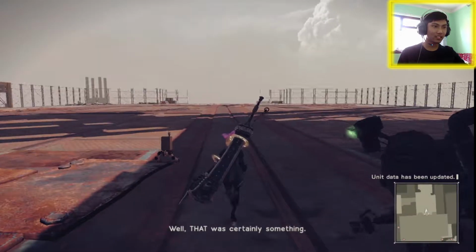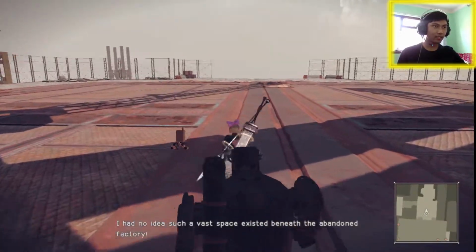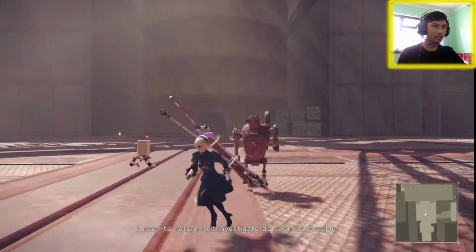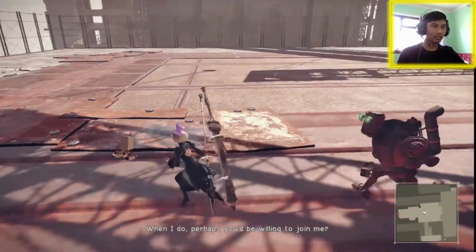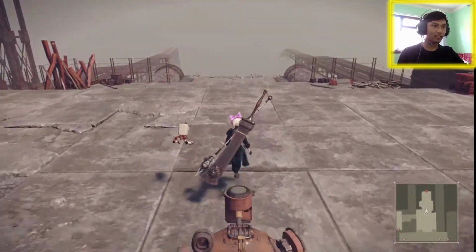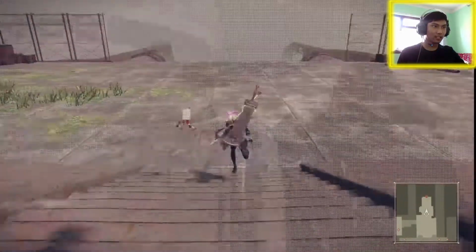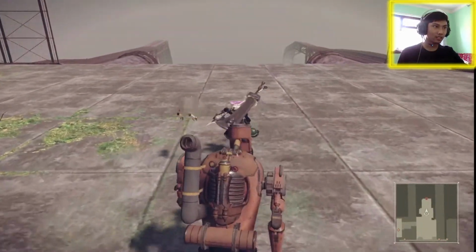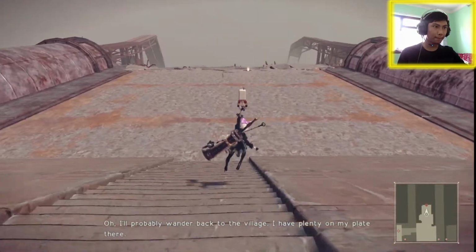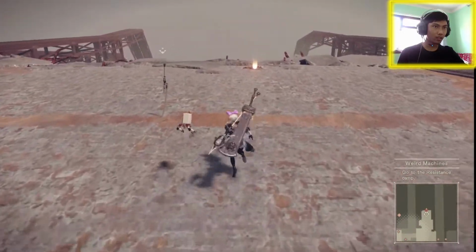Well, that was certainly something. I had no idea such a vast space existed beneath the abandoned factory. I need to return and investigate as soon as possible. When I do, perhaps you'd be willing to join me? No thanks. I'm heading back to the resistance camp. What about you? Oh, I'll probably wander back to the village. I have plenty on my plate there. I see. A new sword.